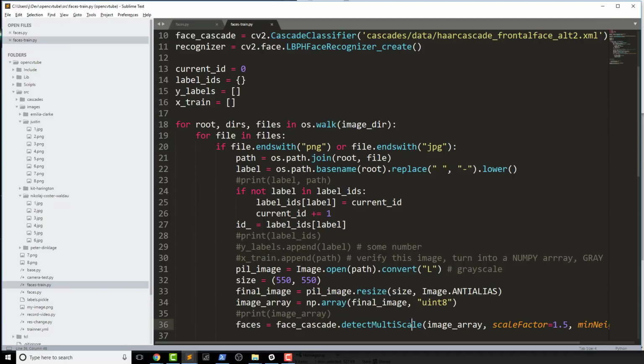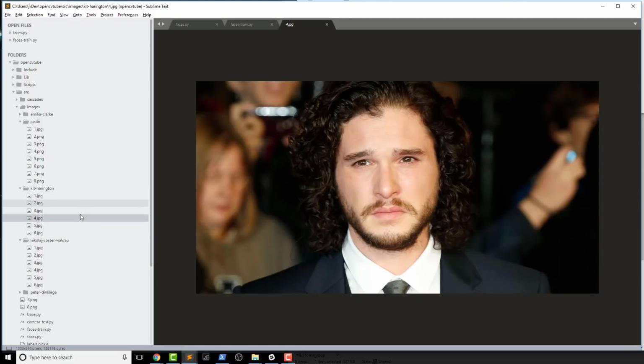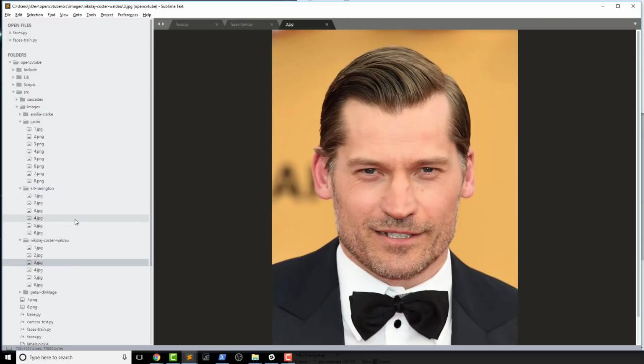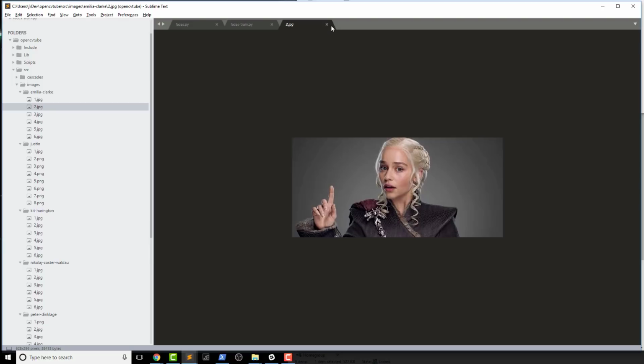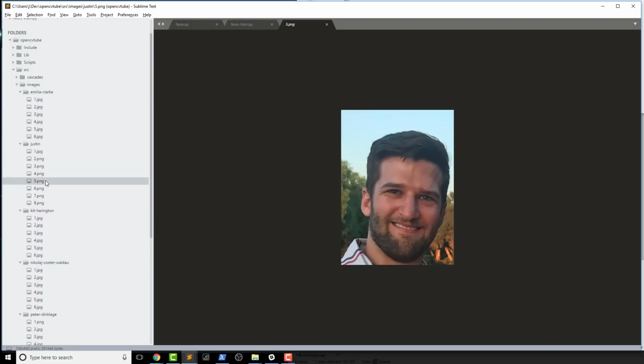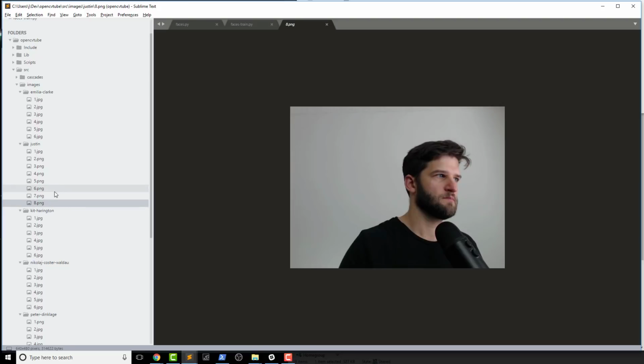Okay, so how would we actually go about making this better? Well, number one is getting better pictures of all of these people, right? So like, I don't think I really look like him, and I don't think I really look like him. So it's definitely confusing me with these two guys, and granted, I don't have that many pictures, but it's never confused me with him. So it's getting that part accurate, and it's also never confused me with her, which was great. Now, I did have to add in some more images. So I even have images of me in here. Although they're not perfect images, they are images of me in this frame. This could potentially help with the results.